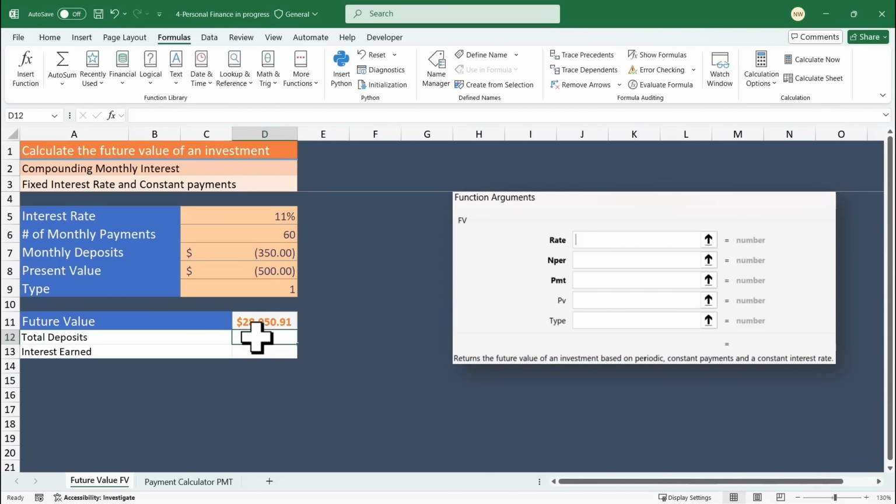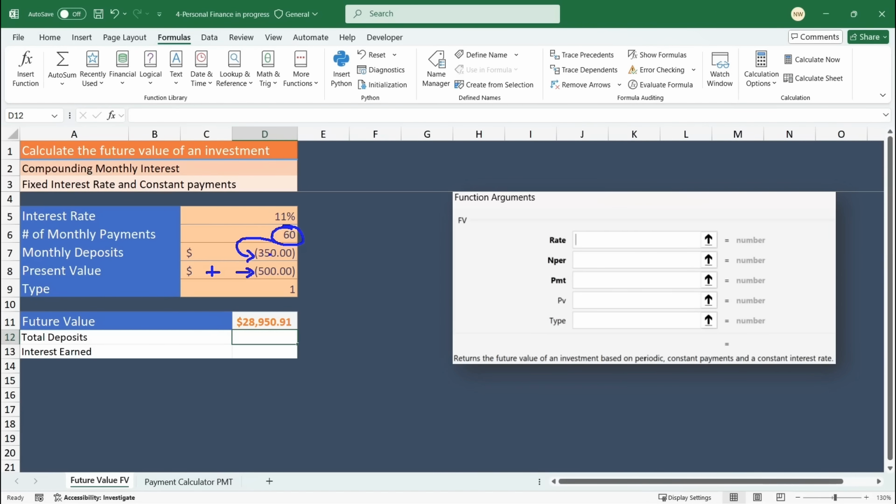Now the total deposits is going to be the 60 monthly deposits of $350 plus the initial deposit of $500. So I need to calculate that, right? So that should give me a number here.